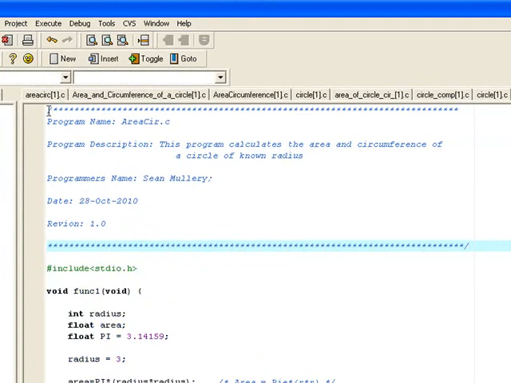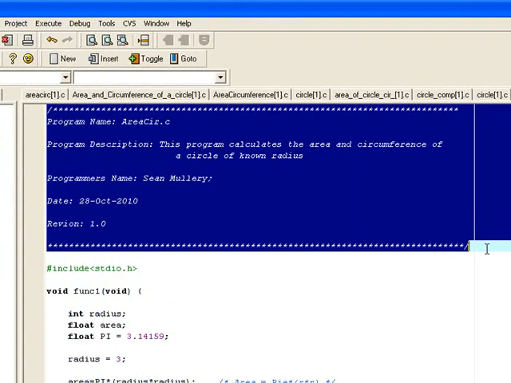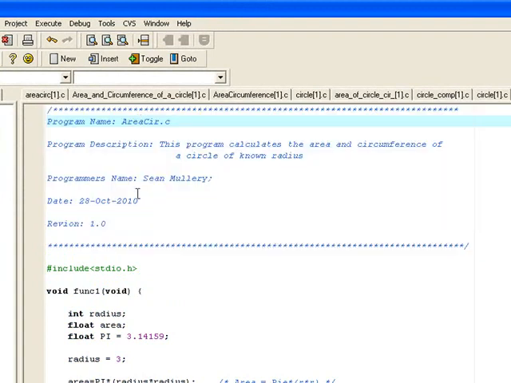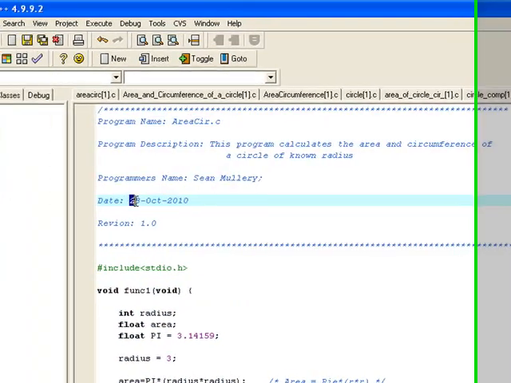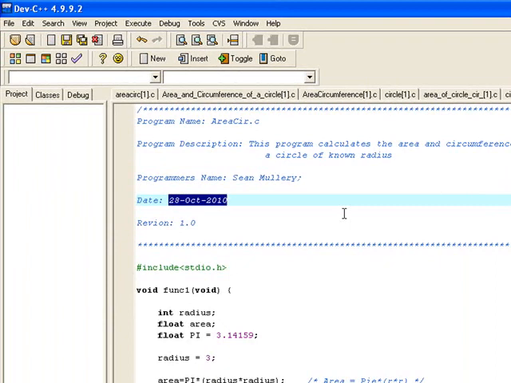And then we have a nice neat little header at the top, so when we open this we can see who's written the program, what's the name of it, and when it was written, so that we can work our way back to finding the person involved and asking them a question if they've done something. You'll notice, by the way, I've written a little semicolon after Sean. I'm so used to writing C programs that I put semicolons after everything.